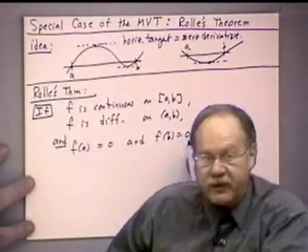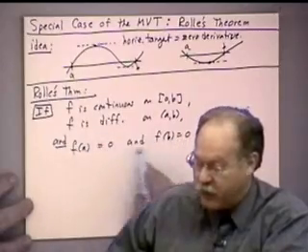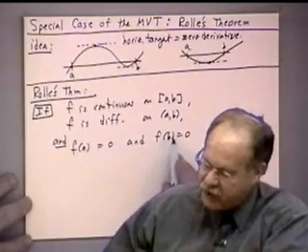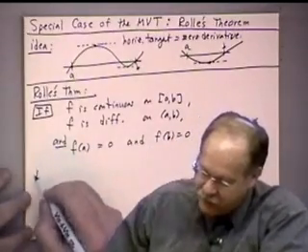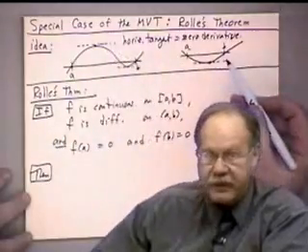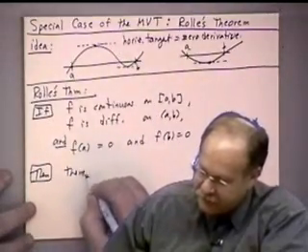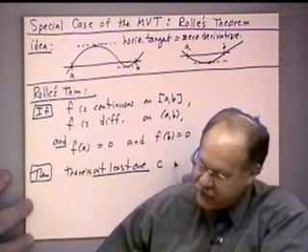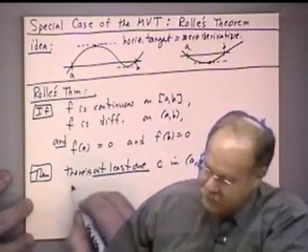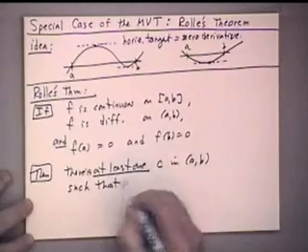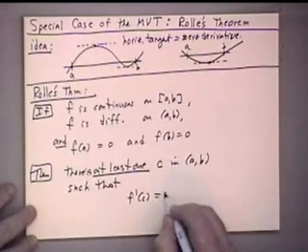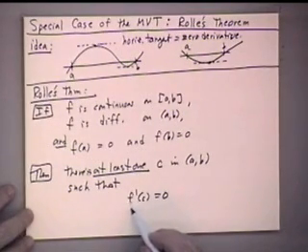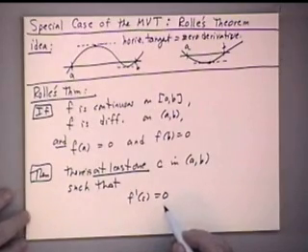Now we will generalize this theorem in just a moment to the full mean value theorem, in which we don't have this restriction. However, for here, this restriction will be in place. So the function touches down at 0 at a and b. Then what do you conclude from this? Well, you conclude what we noticed up here, that there may be more than one, but there's at least one point C in the open interval AB such that the derivative at C is equal to 0, which means the tangent line above or below C is going to have a derivative of 0 and therefore is going to be a horizontal tangent.